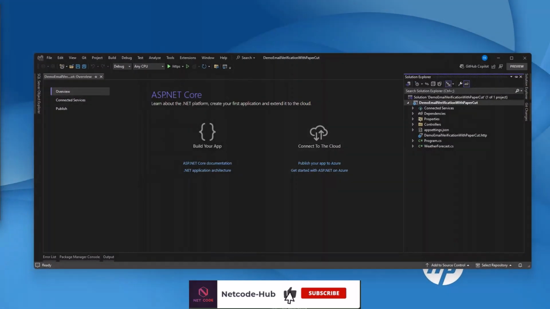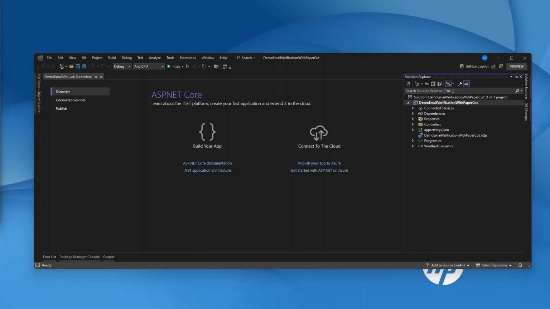For every powerful application, you cannot go without integrating an email service, because it allows you to send messages to your connected users. And there are so many ways of achieving that. But in this video, I'm going to make it very simple for you, the easiest one of all, to help you send mail easily. I have Visual Studio open and I have a project created in .NET 9.